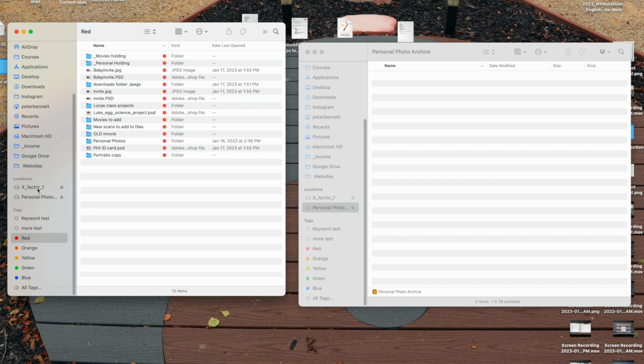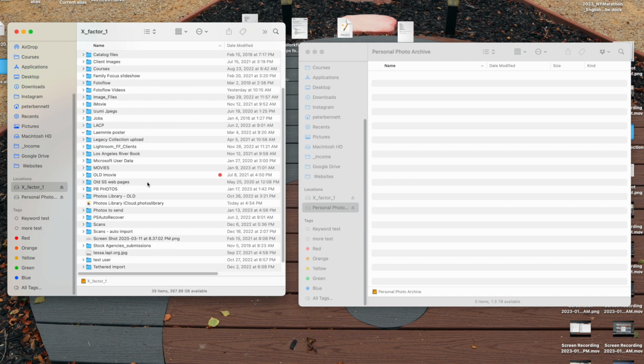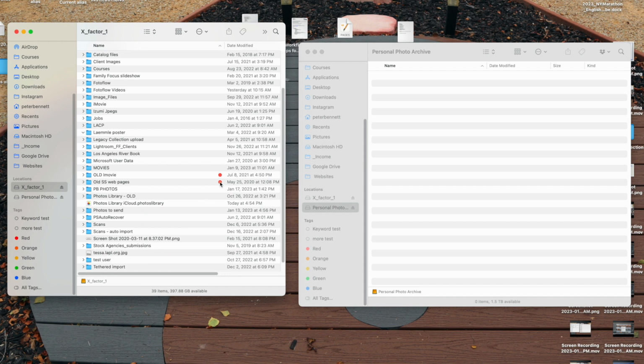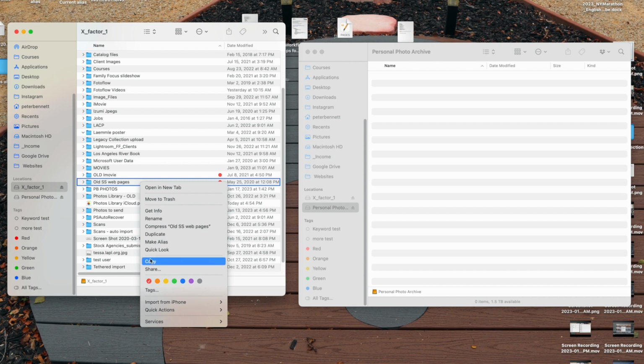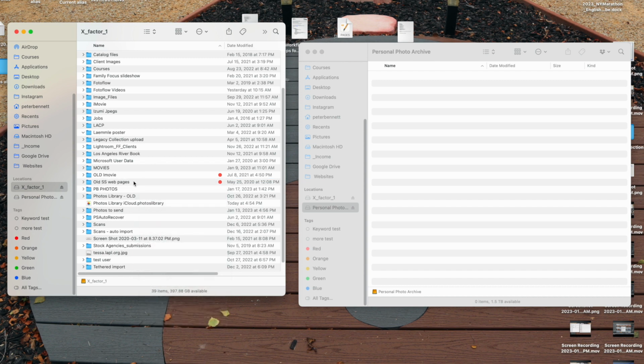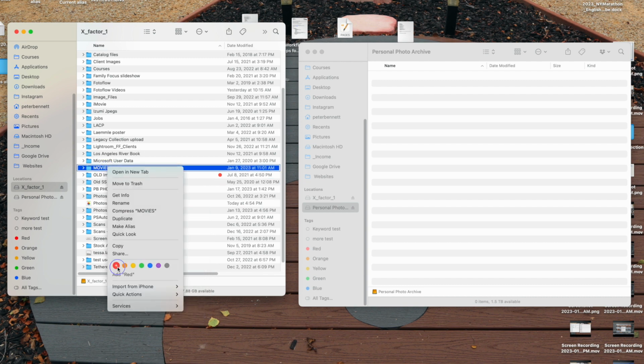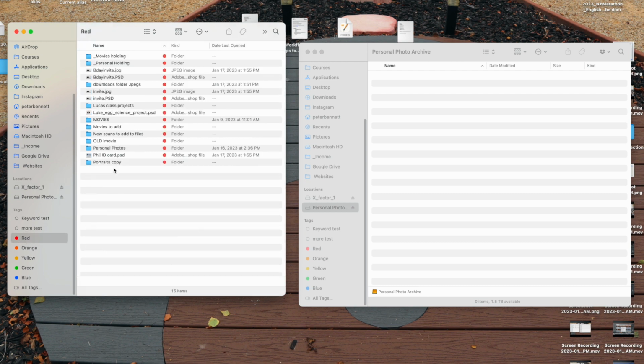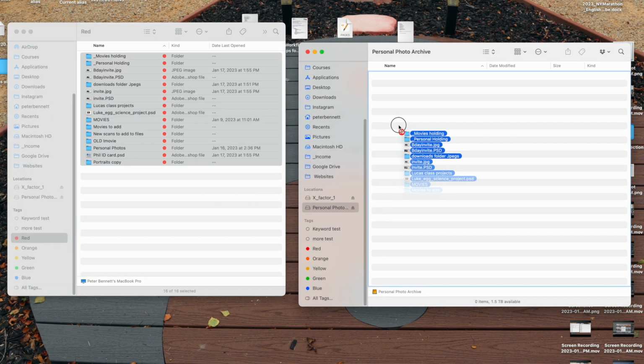These are the ones that I've already color tagged, so that's why they're appearing when I click on the red tag. If I go into my hard drive and I want to color tag something, I just hold down the control key and click on it, and this drop down menu appears, and then I just add red, and the tag comes. If you want to remove it, you just click remove. That's not one I want to color tag, but I think this one is movies. So I'm going to color tag that, and now I'm going to go over to the red tag, and there's that movies folder I just tagged. Now all I have to do is select them all, and copy them over to this new hard drive.